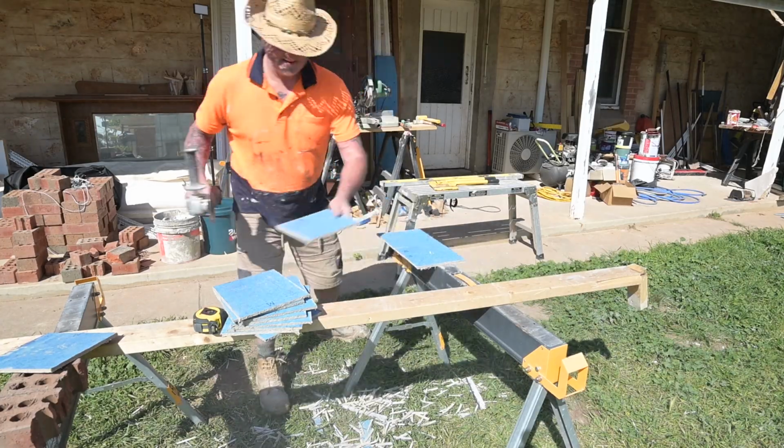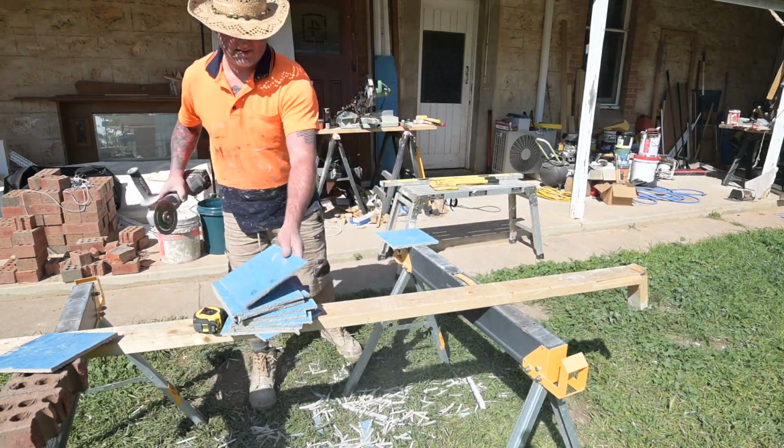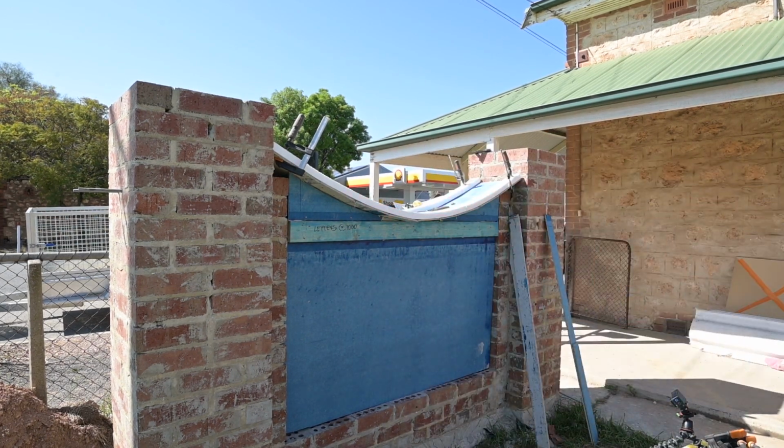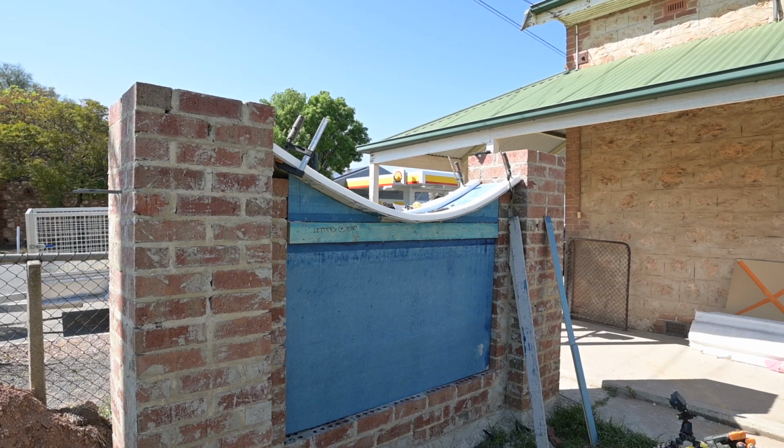So cutting all the pieces, these are all slightly angled. I worked out that they needed to be 3 degrees angled because of the curve, so that they don't leave a gap. I did end up with a few gaps, but this will all be rendered, so not a big deal.